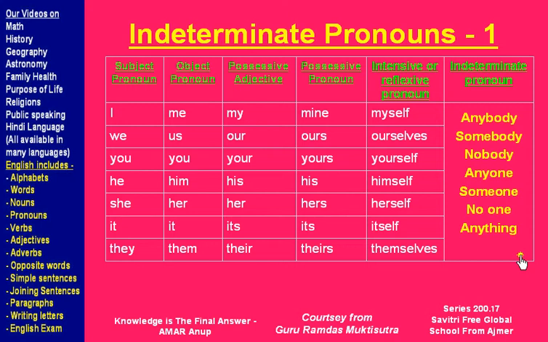Anybody, somebody, nobody, anyone, someone, no one, anything. See, when we use these words, immediately you know that we can't pinpoint that word to any of the nouns or pronouns that we know. These words indicate that we are not exactly able to focus on one person or one group of persons or one group of things or one thing. So it is an indeterminate pronoun.